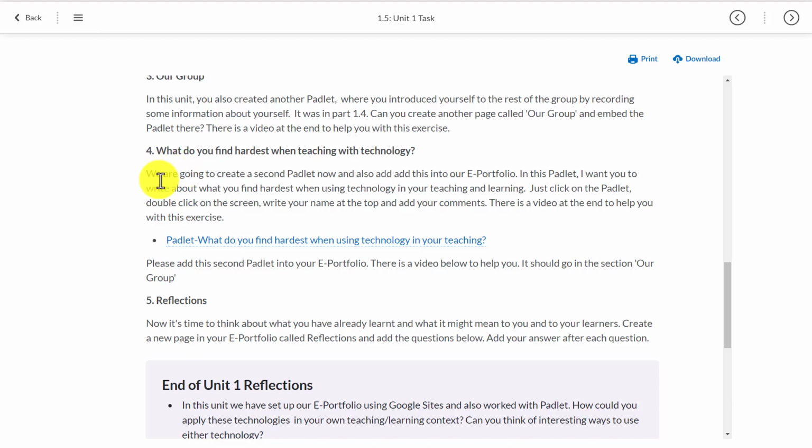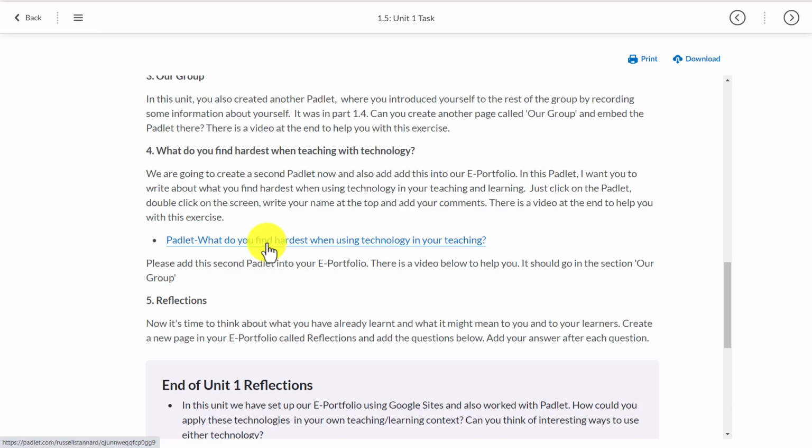Then on the platform, they have to go onto this Padlet and add their own opinions about what the hardest thing is about teaching online. So everybody adds an audio file onto the Padlet after the discussion they had in the lesson. So there's a direct link between what they did in class and what they're doing for homework on the platform.